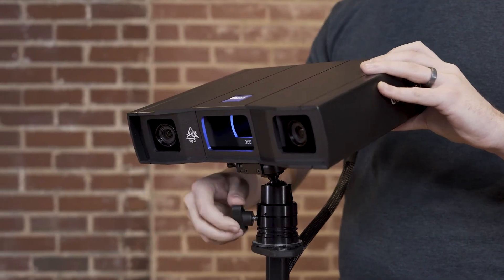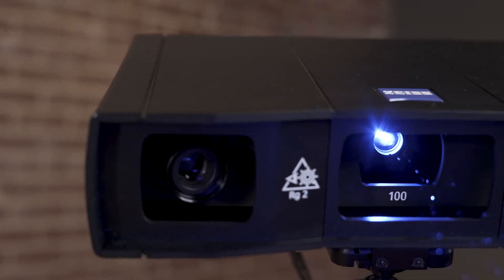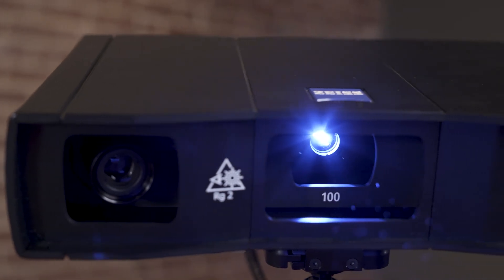The Gomescan 1 is available in three different fields of view: 100, 200, and 400 millimeters. All three sensors use the same 6 megapixel cameras. The resolution of your scan increases as the field of view decreases. This means that it goes up from the Gomescan 1 400 to the 200 millimeter version and to the highest level of resolution with the 100 millimeter version.